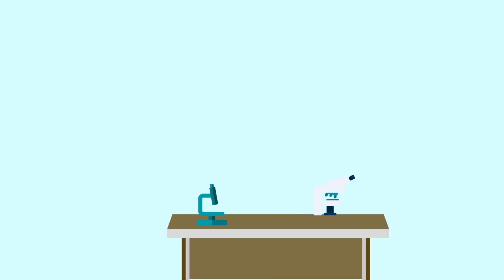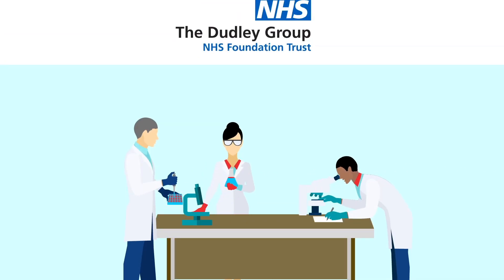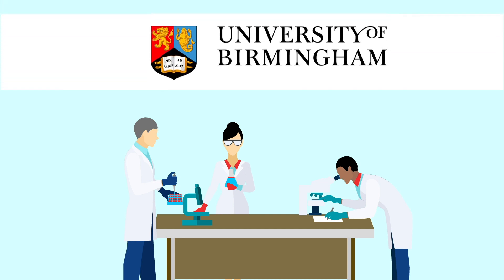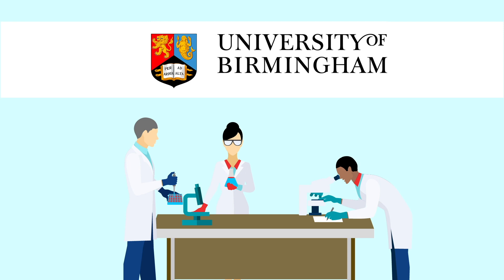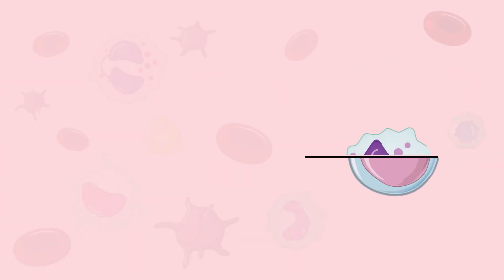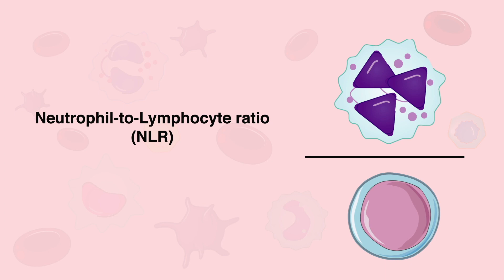A group of scientists led by Dr. Armand Gasparian, Dudley Group NHS Foundation Trust, teaching trust of the University of Birmingham, UK, comprehensively analyzed all available research on PLR and found that it is usually used alongside other blood cell data for diagnosis, particularly the neutrophil to lymphocyte ratio, NLR.